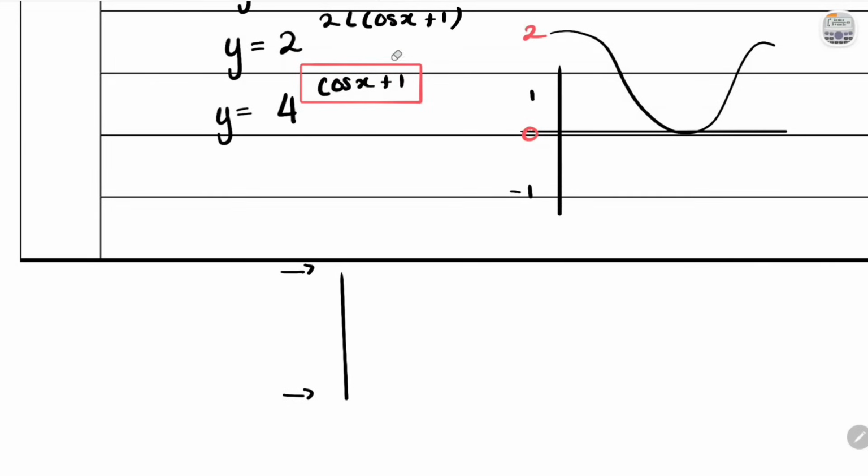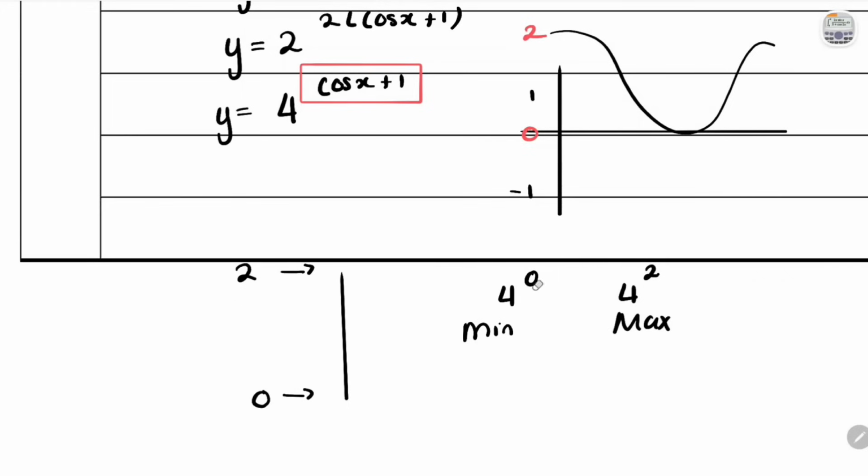If this cos graph in the exponent, its lowest it can go is 0 and the highest is 2, then this expression's lowest value would be 4 raised to the power of 0, since that is the cos graph's minimum. So we're just taking what that graph's lowest is, and we're going to say 4 raised to the power of that lowest. So that's going to be 4 raised to the power of 0. That's going to be the minimum of that expression. And then 4 raised to the power of whatever the maximum of this cos graph is, which is 2. We can see that now. 4 raised to the power of 2, that would be the maximum.